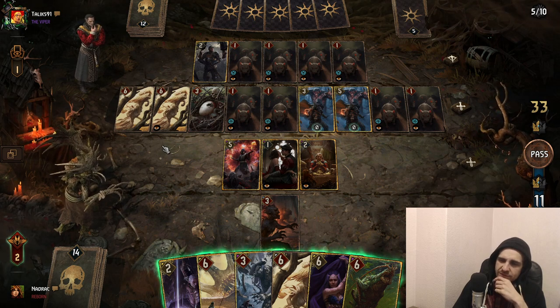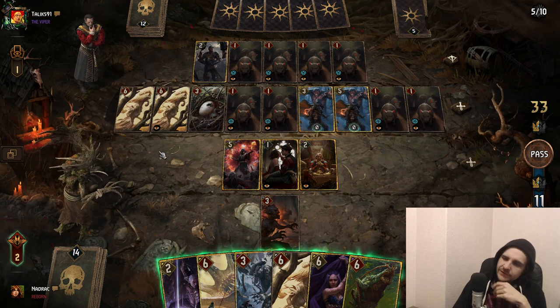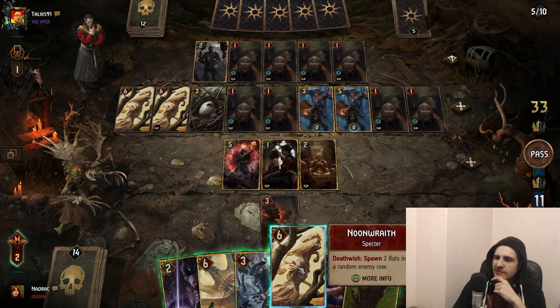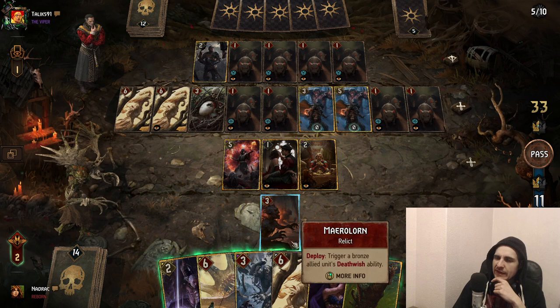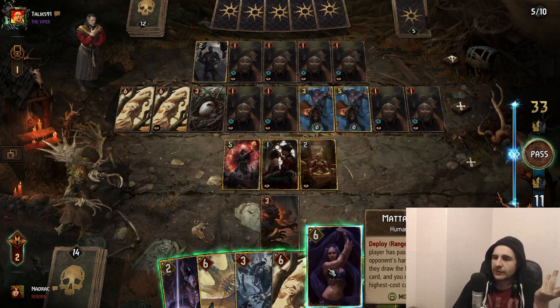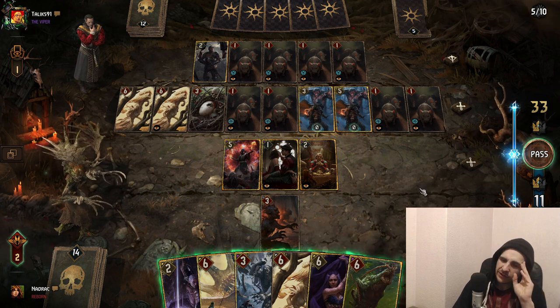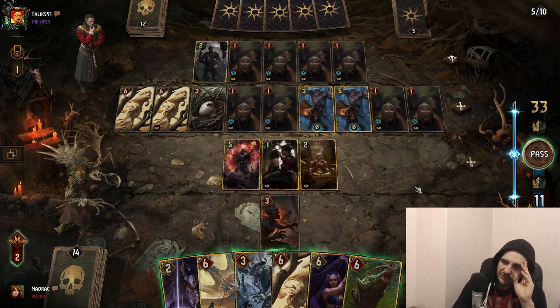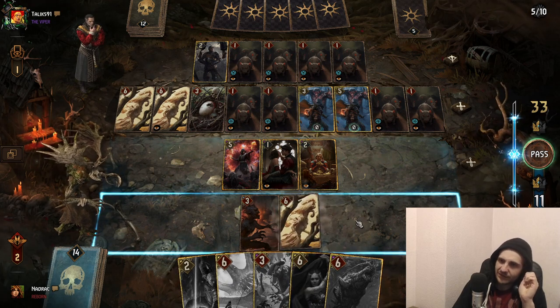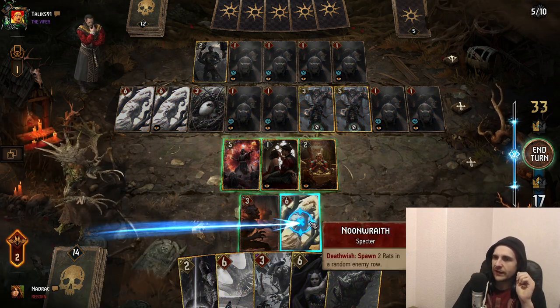Now we have two plays. Actually, three plays, kind of. We can consider playing the Jotun. But I think it's probably better, he's gonna kill some of my guys, so we're gonna have a juicier Jotun. We can play the Noonwraith. That's the no-brainer move. We can also try to establish the beast earlier. But the board is not tall, so might as well play the Noonwraith in the back. And we're gonna instantly consume the Noonwraith as well.